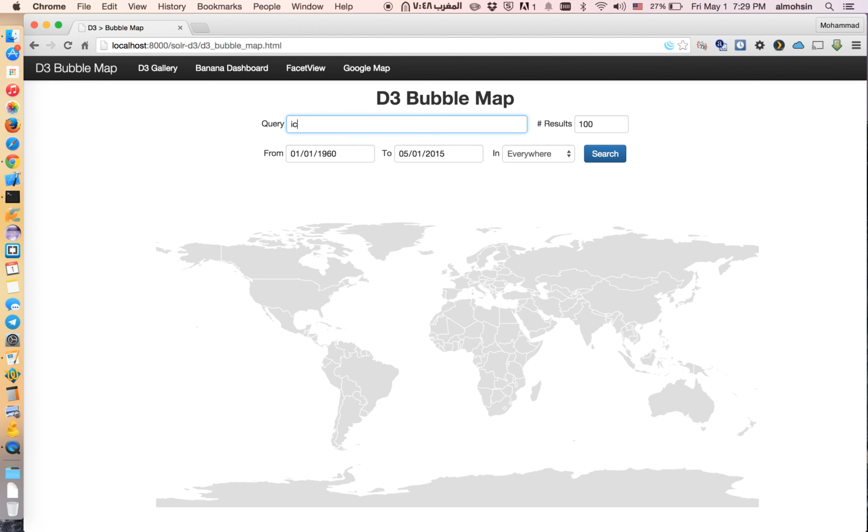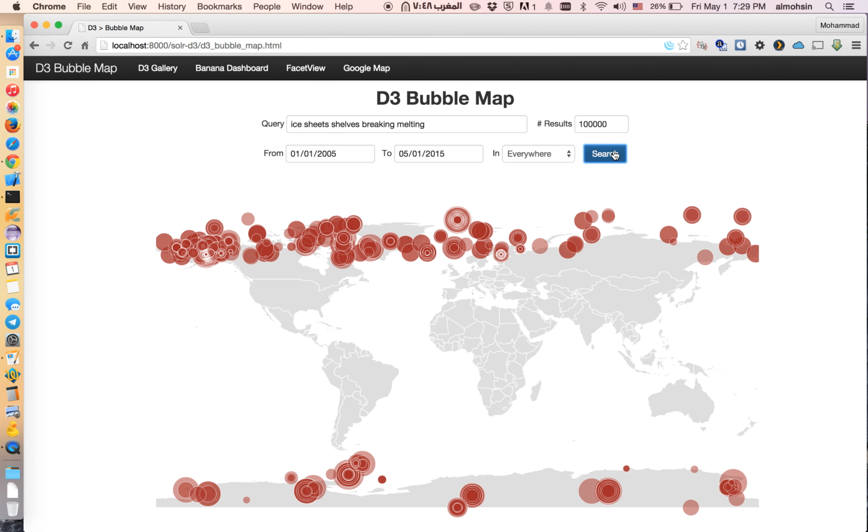If we search for ice sheets, shelves breaking or melting, and increase the number of search results we need, since 2005 till today, everywhere, it's clear from the results on the map that the ice sheets and shelves are breaking and/or melting almost all over the polar areas in the last decade.